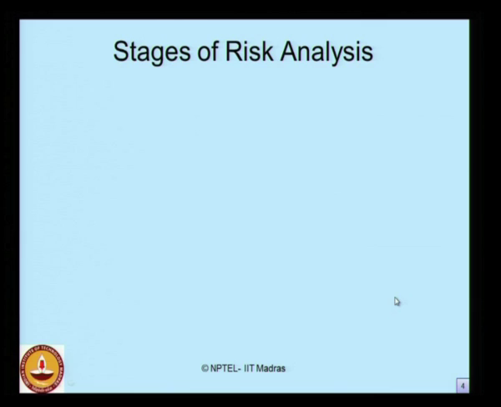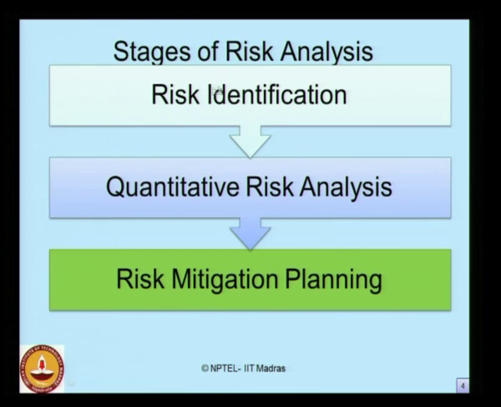If we look at the stages of risk analysis involved in these case studies, basically there are 3 stages where we are connecting our risk analysis to the applied problem. One is what we call identifying the risk, which is risk identification. Then we do what we call a QRA, which is a quantitative risk analysis. In this stage, we quantify the risk involved in the process. The third is our planning and methodology guideline for risk mitigation in the problem.